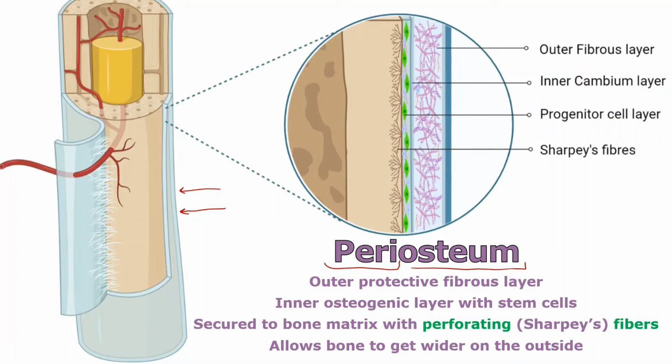Now what you're seeing here is a protective structure for the bone, but also underneath that protective structure there's a place where the bone grows. Remember, this is where, in the diaphysis, the bone gets wider through appositional growth. So the periosteum is the structure that's going to have those baby cells, called stem cells here, I'm underlining, where we get that growth. You can see the structure is glued down here where I'm making a big oval. These little fibers are kind of burrowing their way into the bone and they're holding the periosteum down. These are called perforating fibers, or sometimes old school style, they're called Sharpey's fibers.